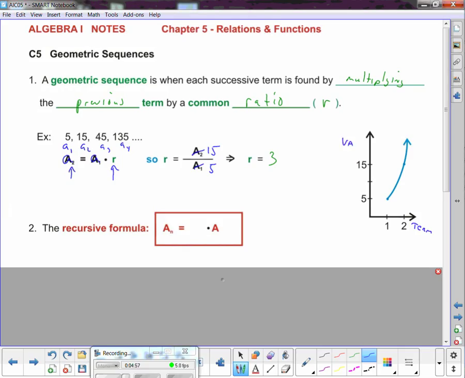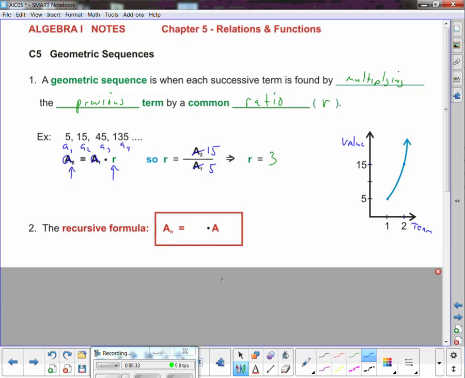And the right-hand side is the value. So you've got the term: first term, second term, third term, etc. And so you can see I have 1, 5, right? The first term's value is a 5, and the second term's value is a 15, right? And if I had a 3, I'd have to go all the way up to 45. And if I had a 4, I'd have to go all the way up to 135. So this is called exponential growth, actually, the curve of it, and that's what it looks like.